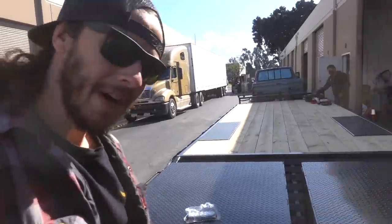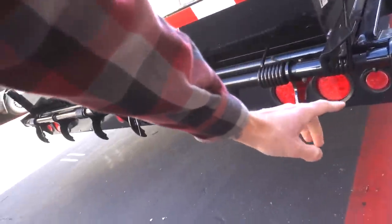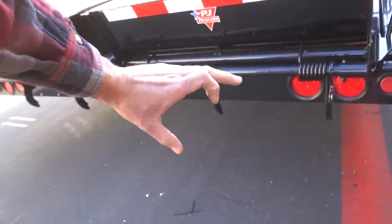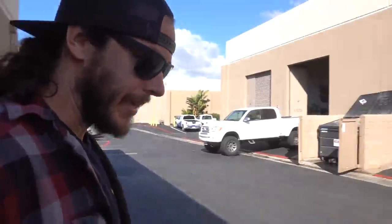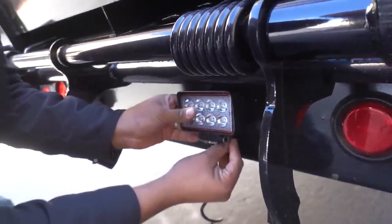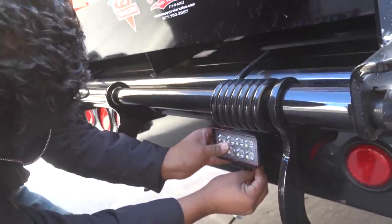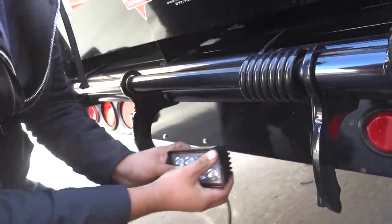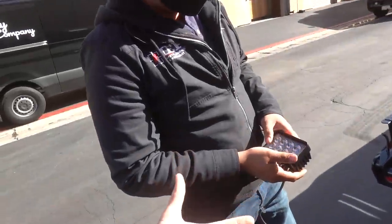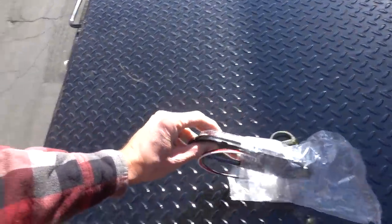Ideally, I'd put big LED pods back here, but being that the dovetail's so low to the ground, on driveway approaches, I don't want anything to come off of that. And then I don't want to cut out a big old chunk out of that bad boy to run a flush mount in. So just throwing a curveball on my plan here. He says, we can, no problem, mount these up right there and keep them up off the ground so they're not hanging below the actual frame itself, but these will be brighter. Yeah, they're way brighter than those. I just worry about that looking kind of goofy. I like how these are slimline, a little skinnier, not the brightest things in the world.